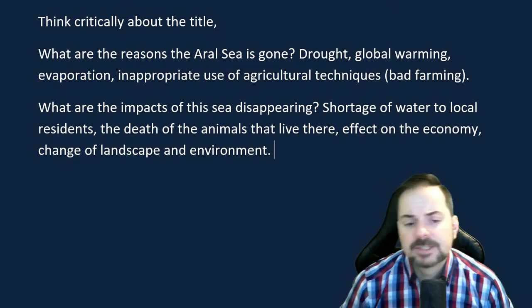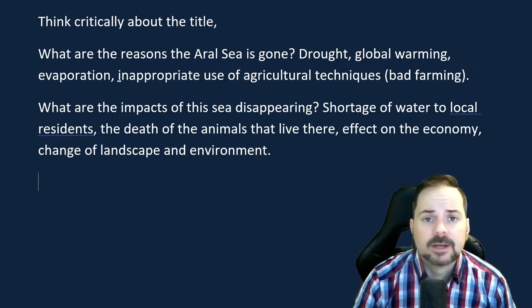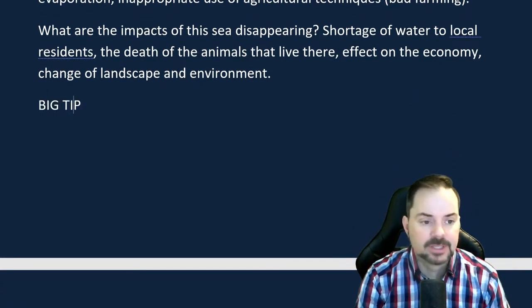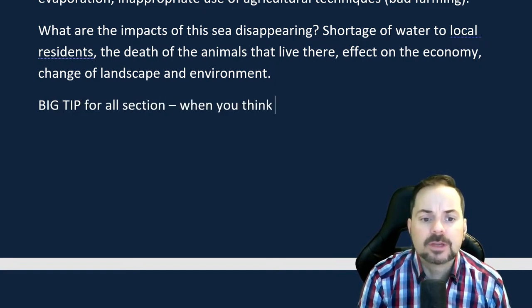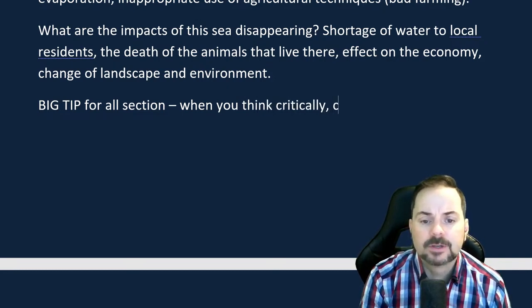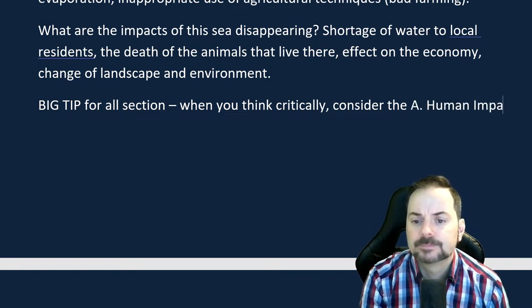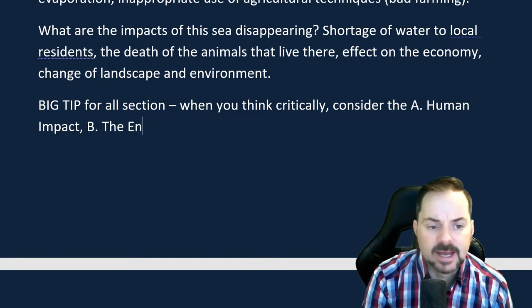When you're in the IELTS exam, students, this is a really good tip for basically all of the sections, not just the reading. So big tip coming up here. Big tip for all sections. When you think critically, consider A, the human impact, and B, the environmental impact.